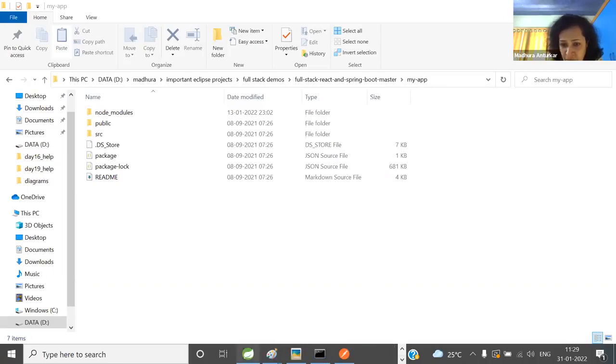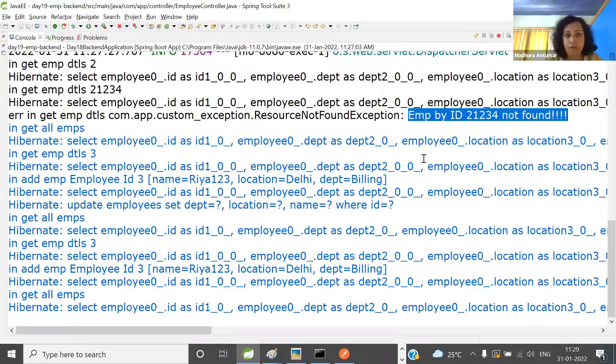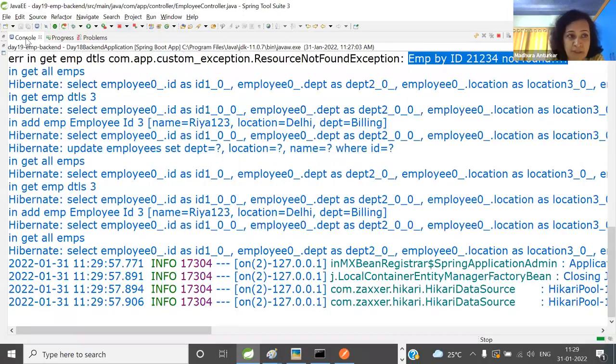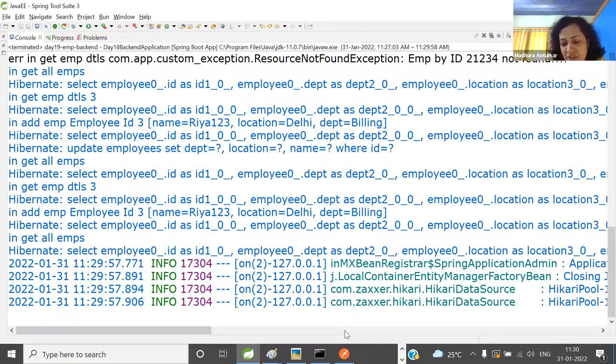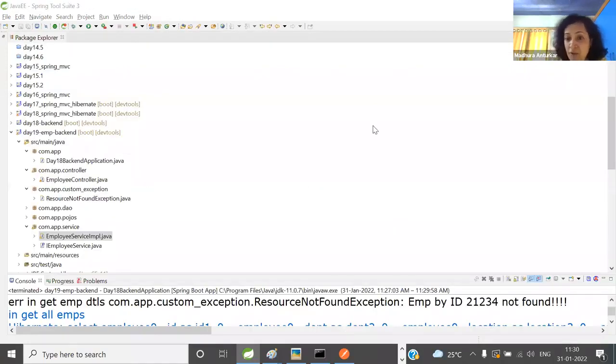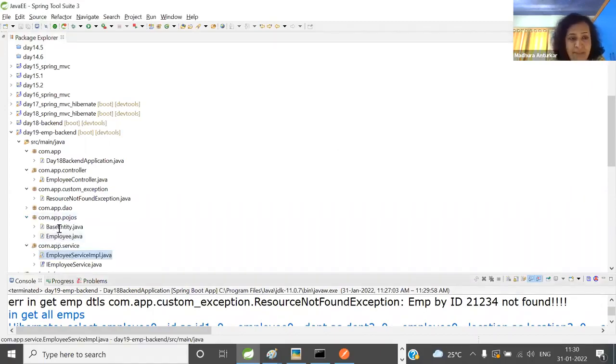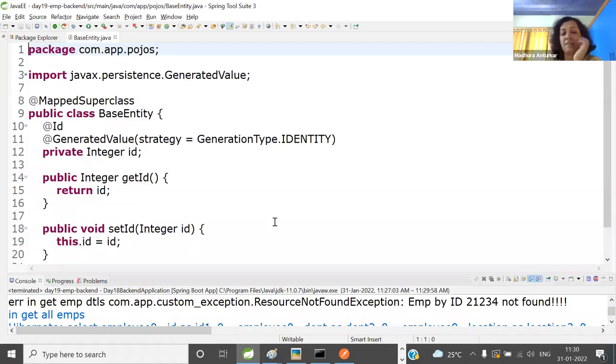Okay, so come to this project. You can stop this. And here, open the Employee POJO, please. All these are project tips. If you check the contents, I don't think they have mentioned Lombok at all. But still, you will see code using the Lombok library, so you should know all about it. So please open the base entity first. And what is it we have?